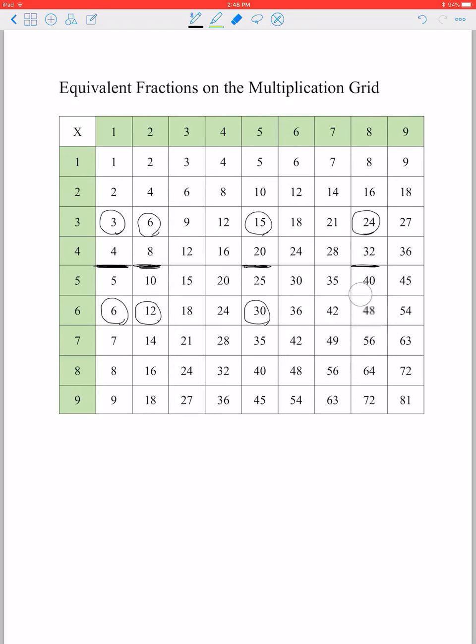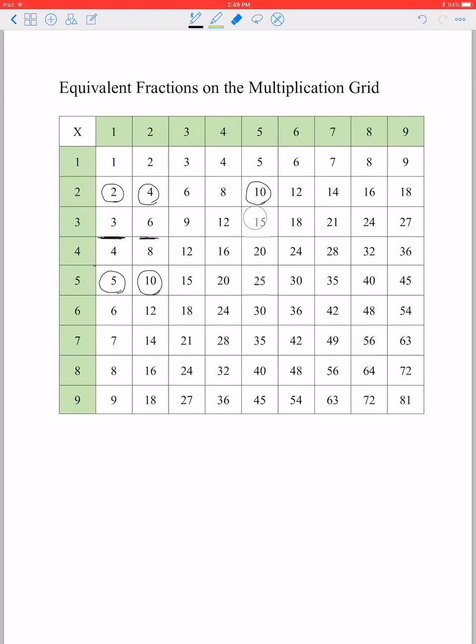Now I'm going to clean this up a little bit, and I'll show you one that makes a little bit more sense. We started out with a kind of an odd fraction there, 3/6. But let's look at something a little bit simpler. How about 2/5? Now that's the simplest way to say that fraction, 2/5, but it could also be said as 4/10. 4/10 is exactly the same as 2/5. How about 10/25? That's exactly the same as 2/5.